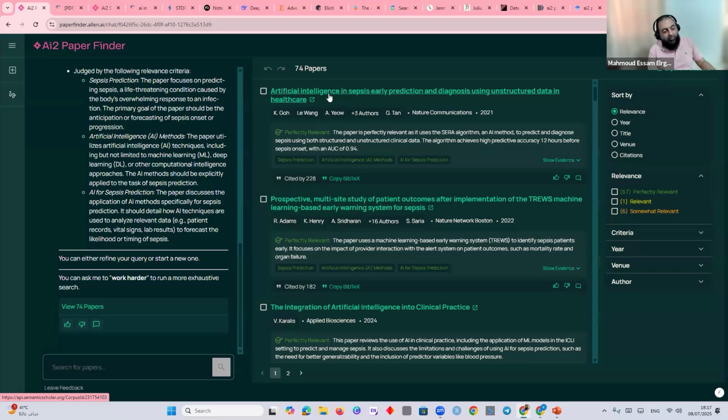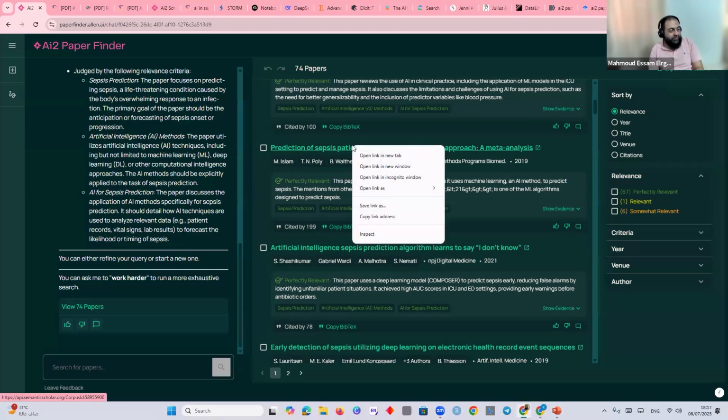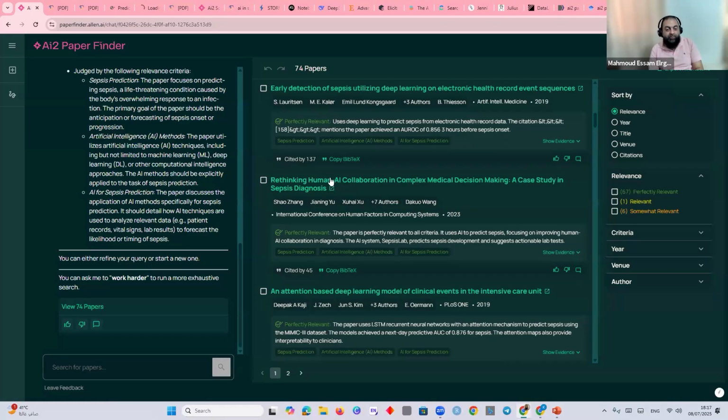Is this clear now? It's different if you are doing a systematic review. It will affect your credibility if you said, I did a comprehensive search using AI2 Paper Finder. Can I ask the model which database it used so I can go and double check? This is not the point. If you are getting papers and these papers are relevant to your search, you will only need those papers in your literature search, not in anything other than your literature search.